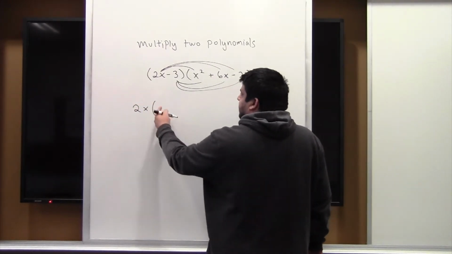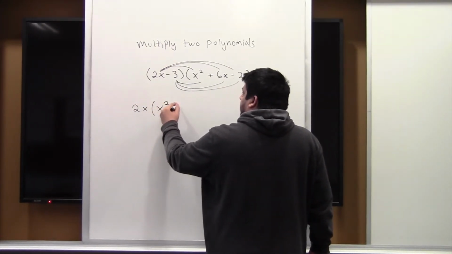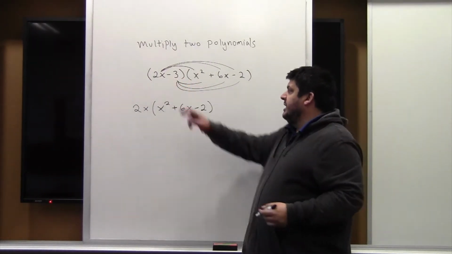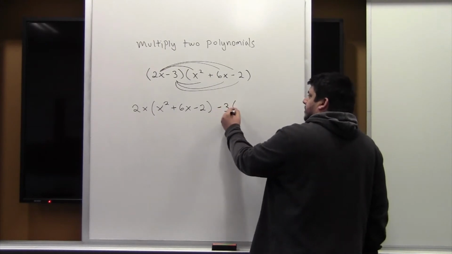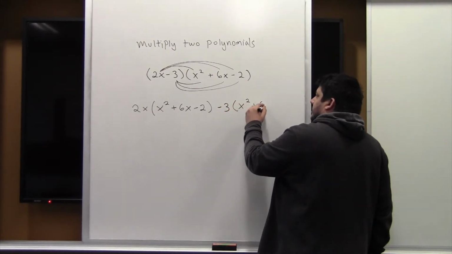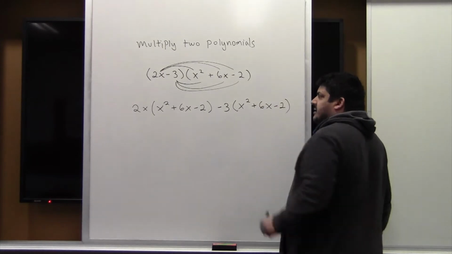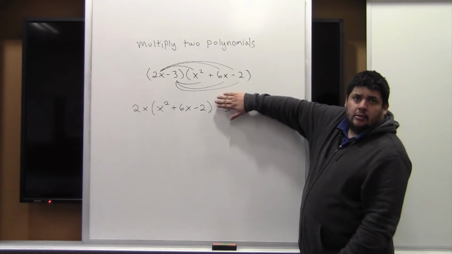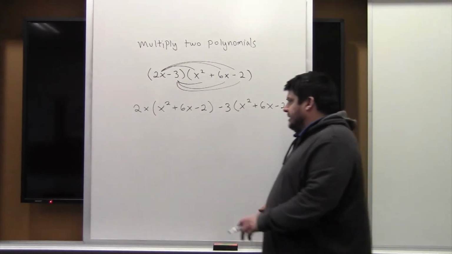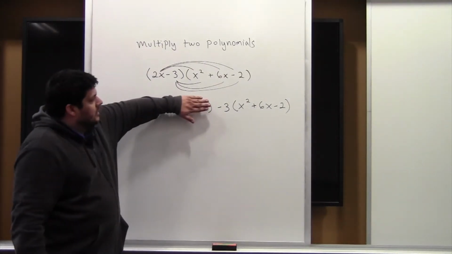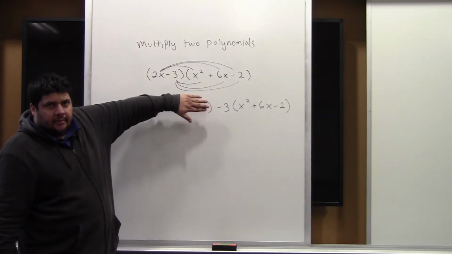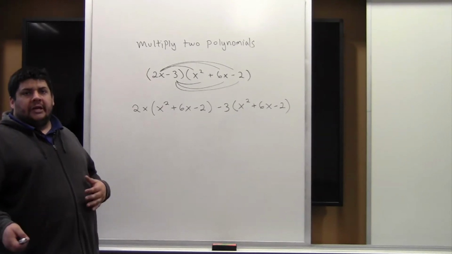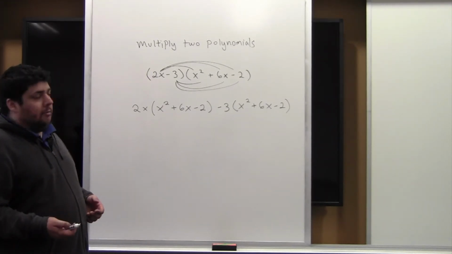Well, first let's write it like this. So I need 2x times everything. And then I need a minus 3 times everything. If you notice, if I cover this up, this looks like what we just did a second ago in the last example. And same, if I come over here and cover this up, this is the same thing that we did in the last example as well. So all we're doing is building on what we're learning to get to more complex problems.